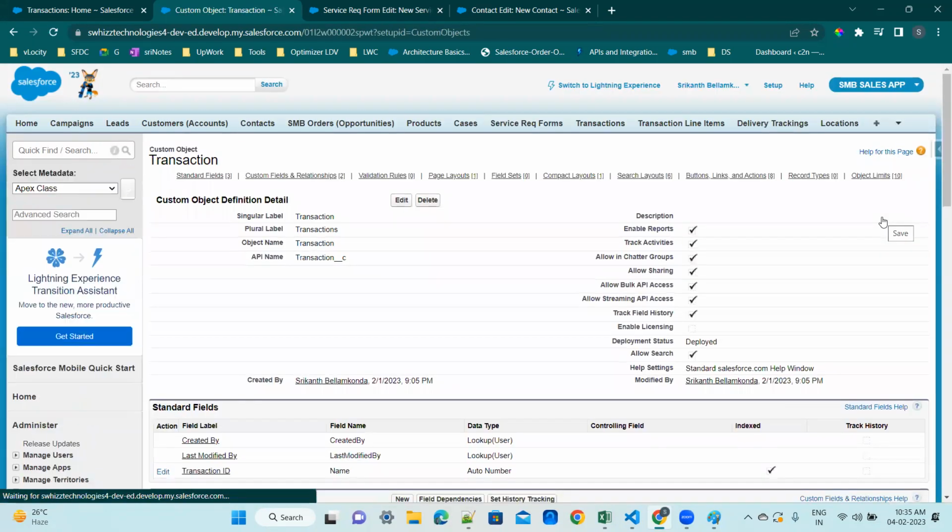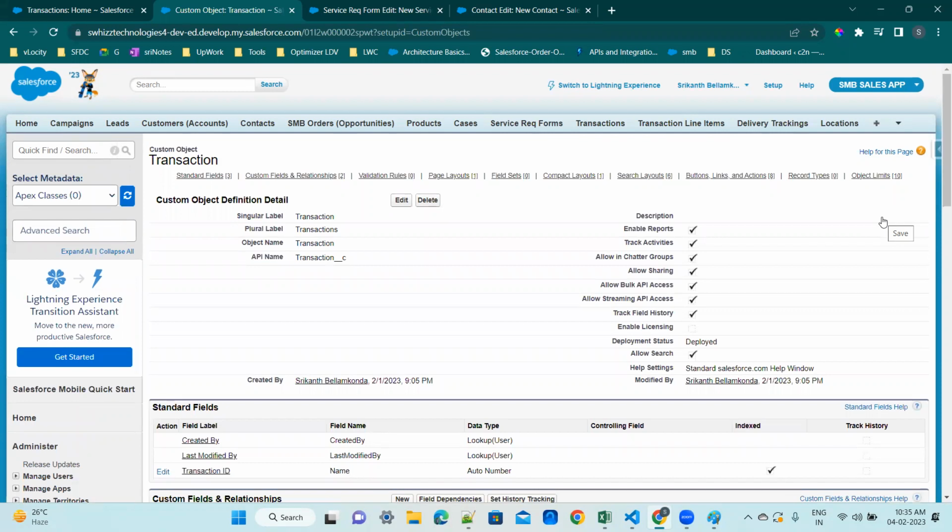Click on save. Clear? If data already exists in the object, you cannot create a master detail relationship on that. In that case, first you have to create a lookup, then populate and update all the records. I have only 2 records, so I simply updated them. If I have millions of records, you have to do some other activity: data loader, import wizard or some other mechanisms. But at the end, you have to update all the records. Then only you will convert the lookup to master. Even if a single record is not populated, it won't convert.